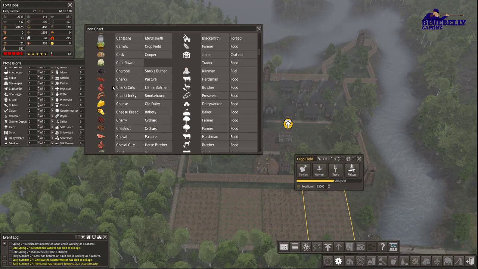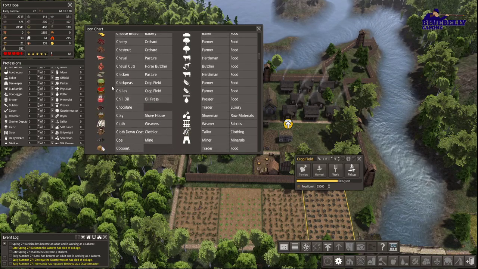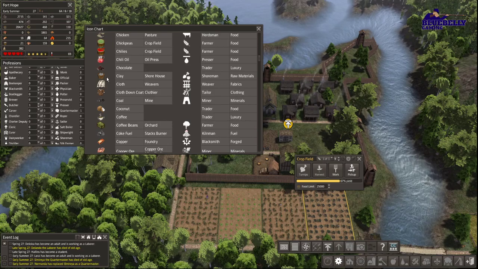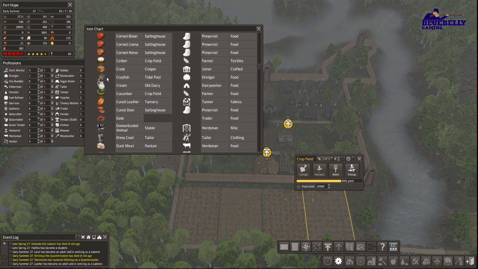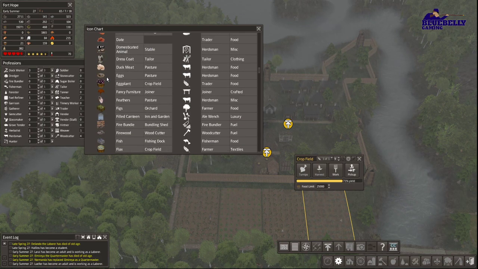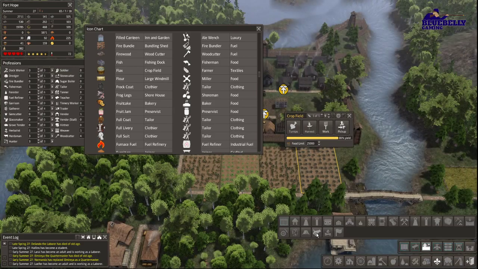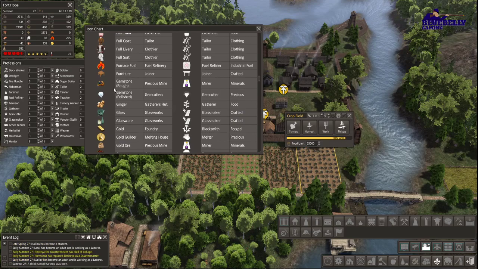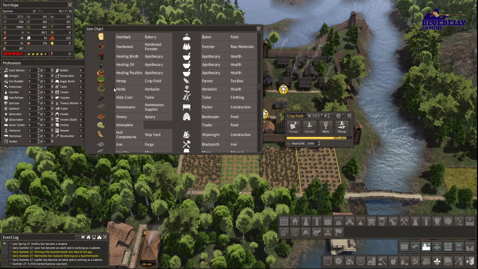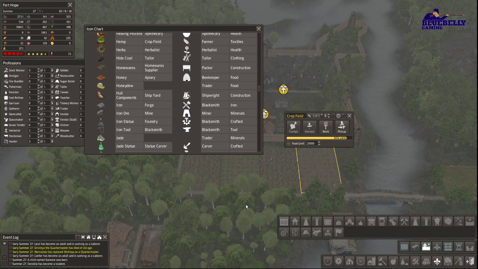Weird. Wait. No. Charcoal. Chocolate. Yummy. Some of these things you can only trade for. You can't produce corn, crayfish, cured deer. None of this looks like that. Are you serious? Is it just firewood? Is that all that is? No. It does kind of look like that though. It's just a super tiny version. Hide coat. Iron, maybe. Is that iron? No.